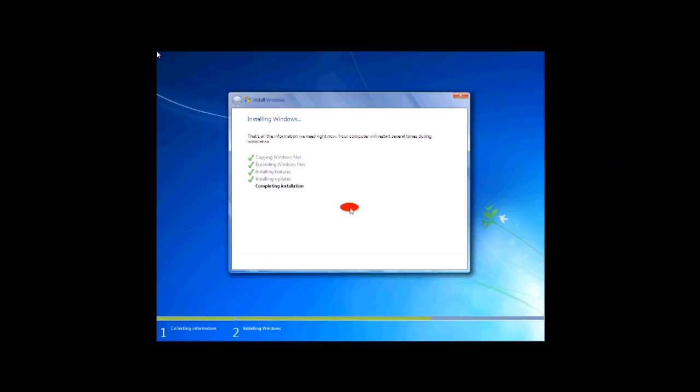It's going to start all of its services. The only good thing about a new install is this sure is a lot faster. Once it gets on, as you can tell, the screen is still small, so it's not picking up the graphics card completely yet. That usually happens right before the final restart. It'll say adjusting screen or something.